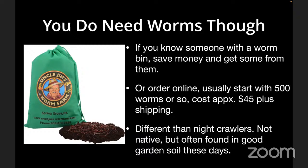You do need worms though. If you know someone with a worm bin, you could save money and get some from them, or you could order them online. Occasionally local nurseries will have them, but not that often because there's a pretty quick shelf life on these things, so normally you're getting them from a company. Some areas have worm producing operations that will sell you worms as well. Where I am locally now, I don't believe there is one. Usually to start a worm bin, you'll start with about 500 worms or so, and there's going to be a cost to that. That's about $45 plus shipping last time I checked.